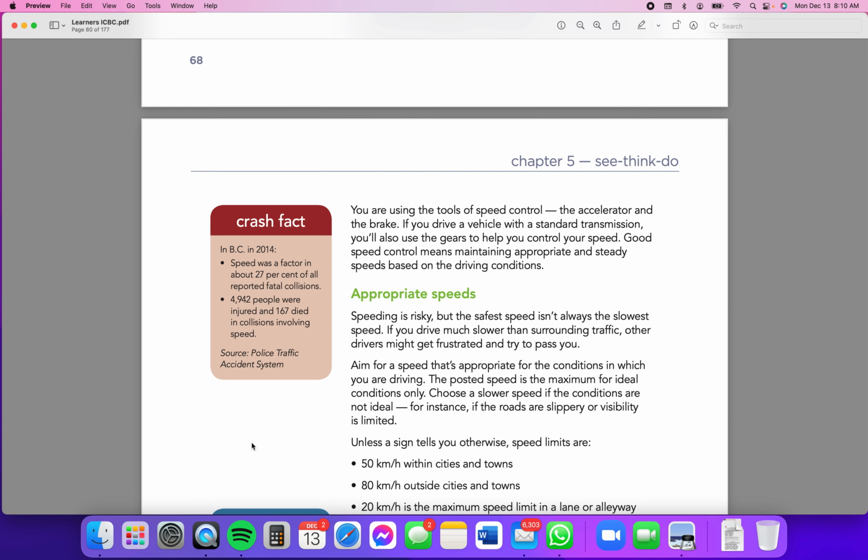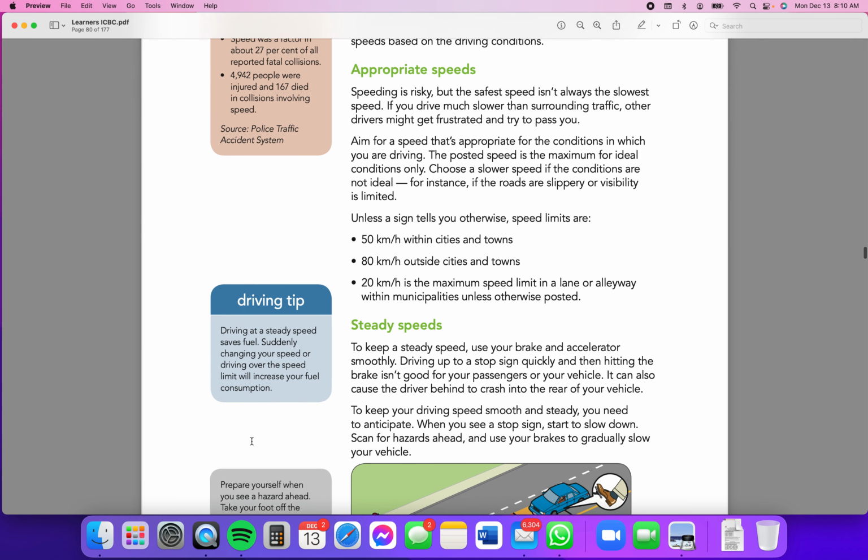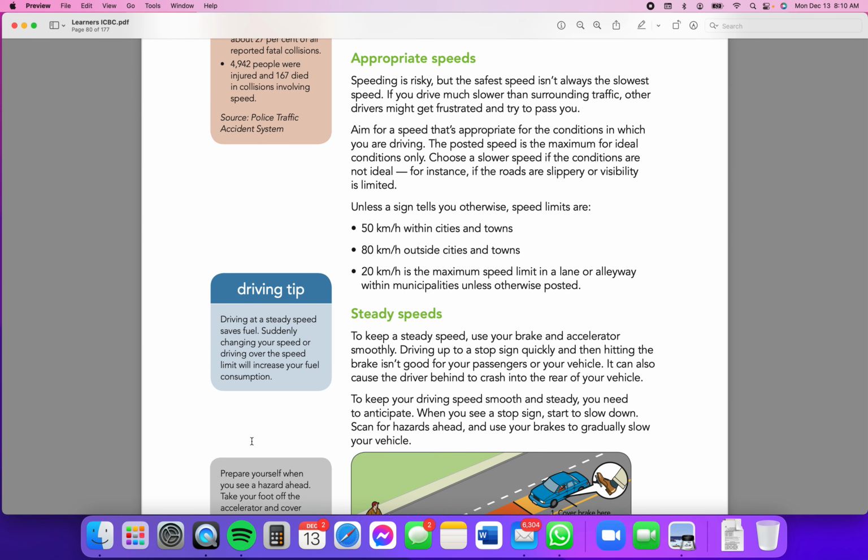Most people start off driving fast and then they slow down. So it kind of just depends on how things go. You just want to be aware that if you are driving fast, you are paying a lot of attention because it can be quite dangerous. These speed margins are set for our safety. I do find here in BC they are set quite low, but that is my personal opinion.